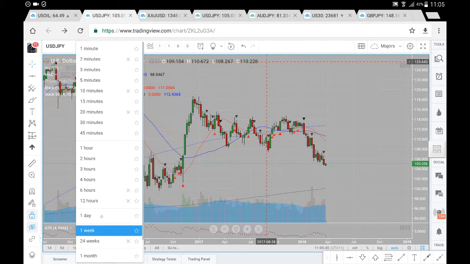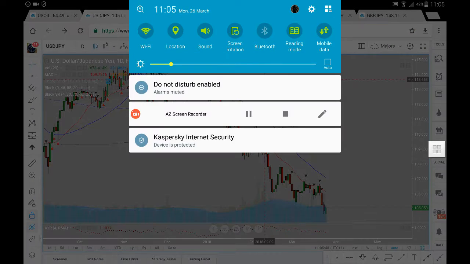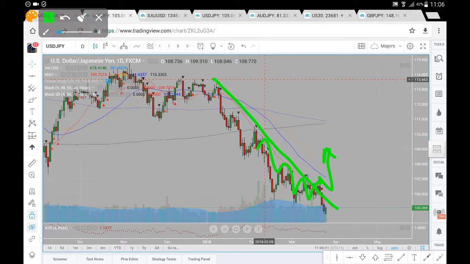Now we'll have a look at the daily time frame, see how price is developing here. On the daily time frame, it's pretty clear. We're in a very strong trend here to the downside. We've held below the 20 period moving average for quite some time here. We've not been able to break and hold above it with a degree of decisiveness in quite some time, and the continuation to the downside.